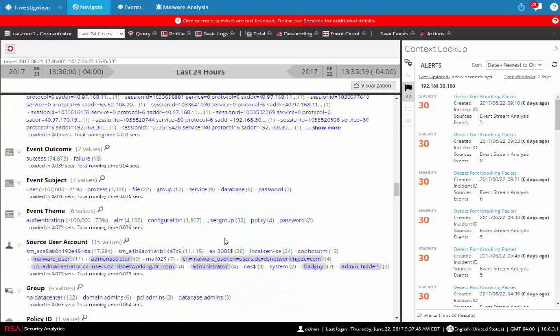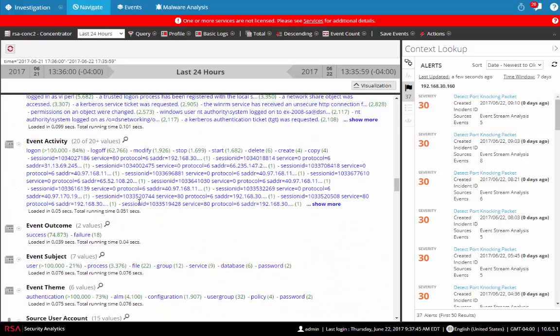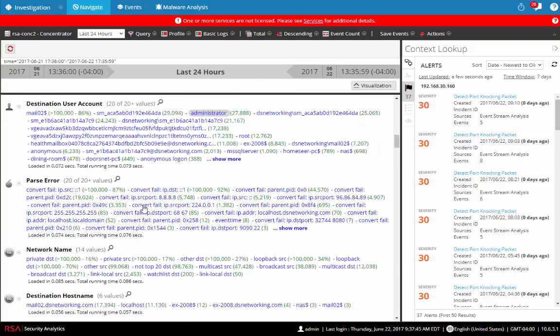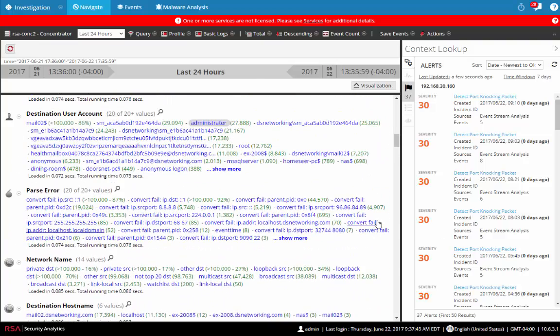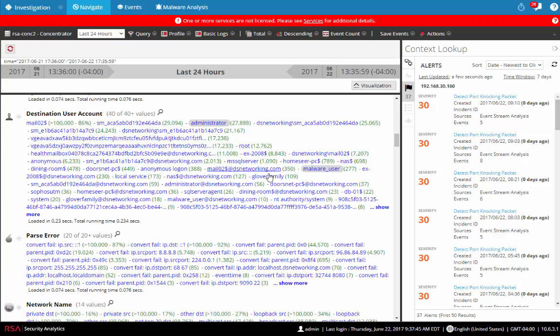Now let's focus on the usernames. So if we scroll down, we can see our source user accounts. Scroll up a little bit. Now let's focus on user accounts. Let's say that the report that we want to build has top 10 users in it. We can see that we have information contained in destination user account. We see we have values like root, and a bunch of other ones. Now there are machine accounts in here as well, as that's just the way that Microsoft Windows logs events. So we know that our top 10 user list is going to be driven from the destination user account.